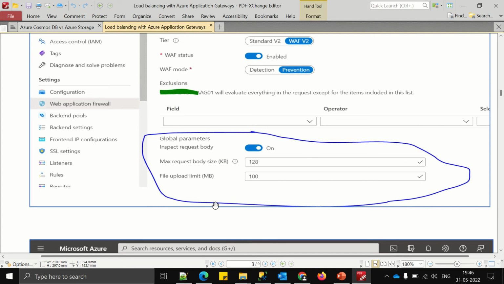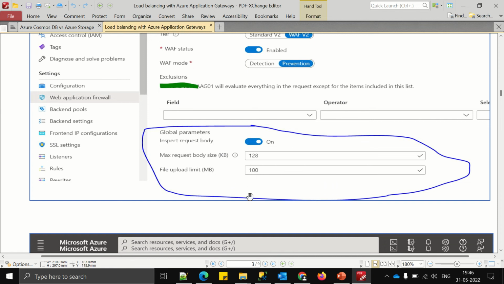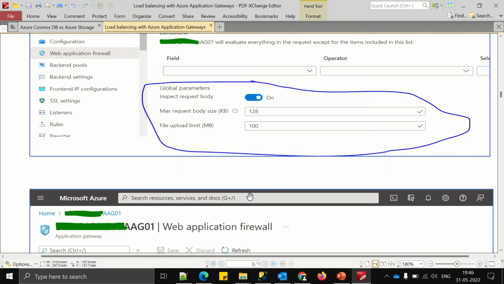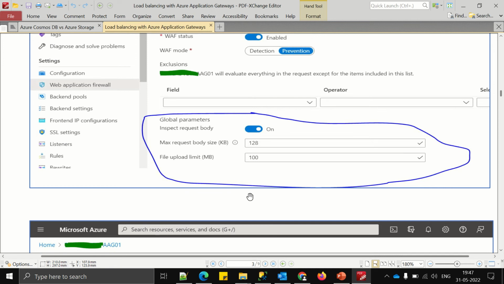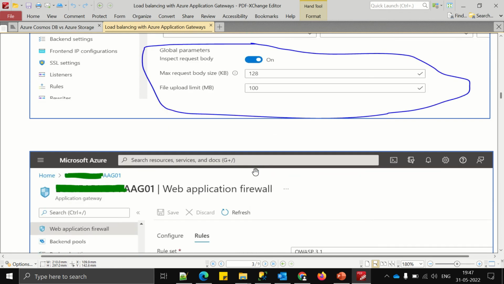If it is more than that, the request will fail with a 403 forbidden error. Okay, so this is how you can put constraints on your incoming requests, and these are all standards, guys. That's why they have created this kind of settings, so we need to adhere to these standards.